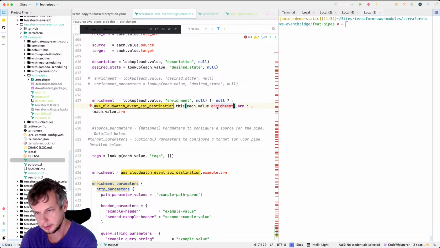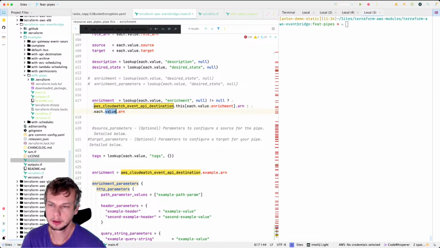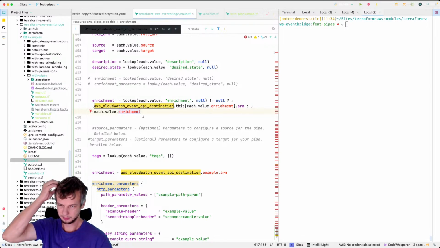If it exists, then we use it. If it does not exist, then each value enrichment. Oh, I'm not sure that this is right.